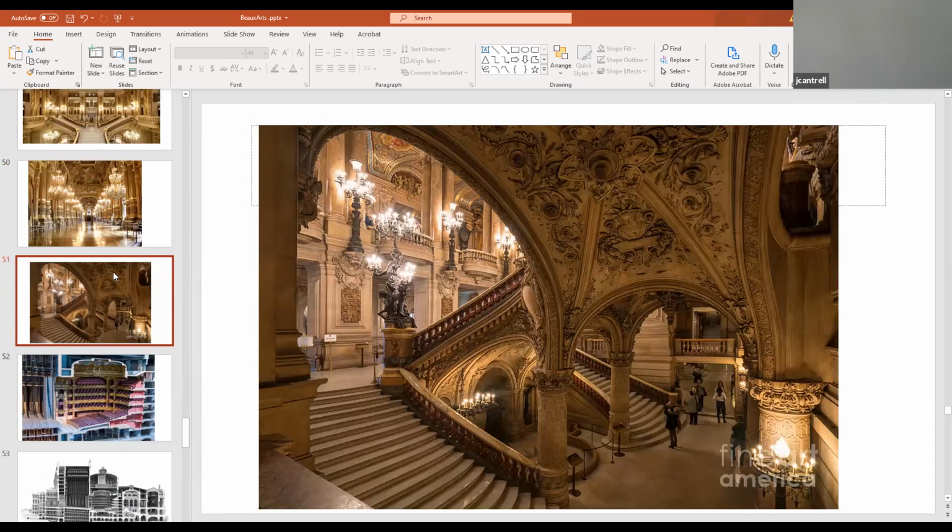Look at the grand staircase. This is really the first thing you would see before you would actually go to the theater and see the actual auditorium setting. So everything has a painting, a fresco, carving on the stone, the marble.